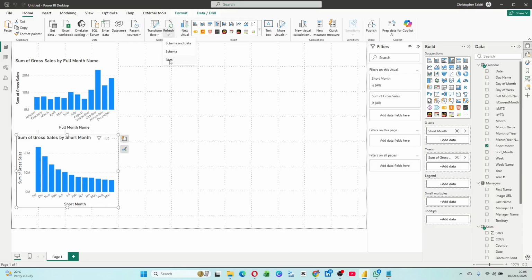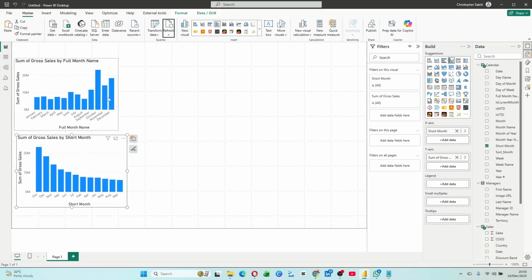So here I'm refreshing schema or data or both. But when you refresh both, sometimes it may take longer. So wait a minute. Okay, this is schema. Now, the challenge why it is not refreshing is because we are using the other sort on a different column. You can't use it on another column.